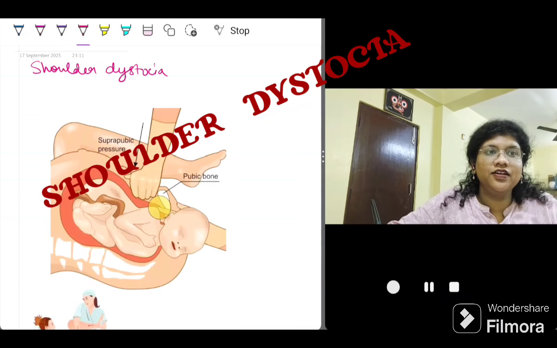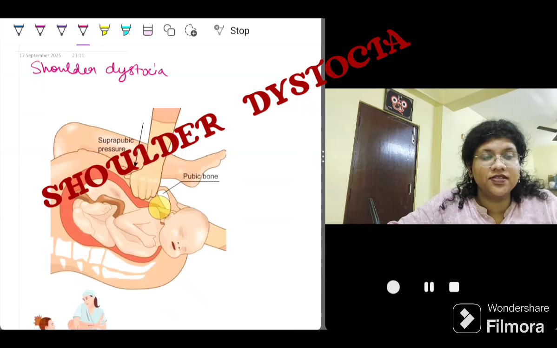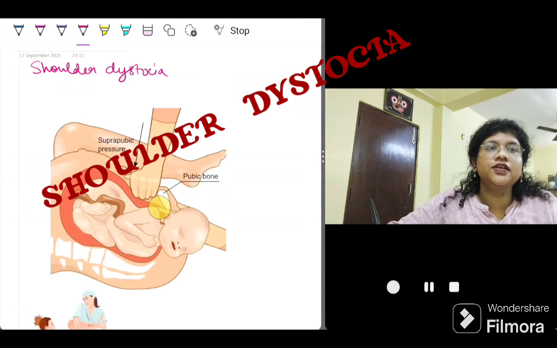Hi guys, today let's learn about shoulder dystocia, an obstetric emergency which is very important for all the obstetrician gynecologists to know. This is very important not just from your day-to-day practice but also a very important potential viva question in your practical MS exams. This is also a very repeated topic of previous years in the NEET PG exam. Even this year they had asked about shoulder dystocia. So let's learn about it.